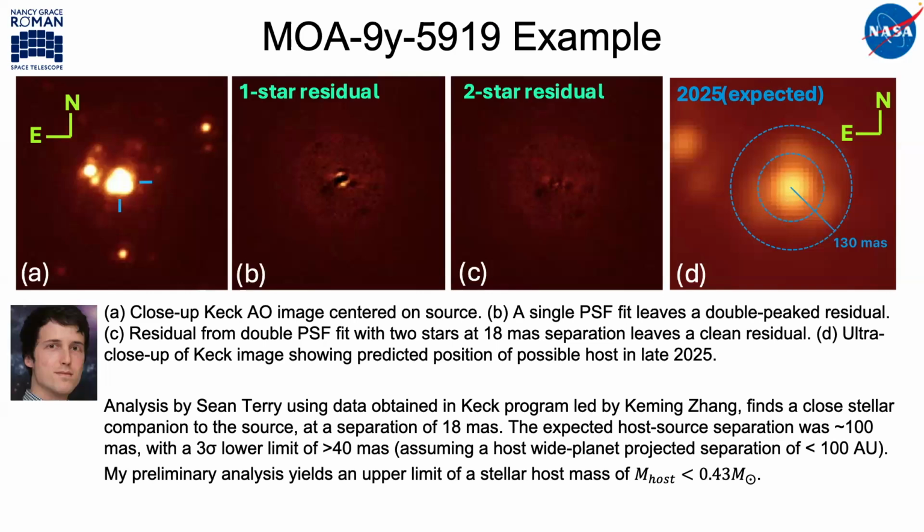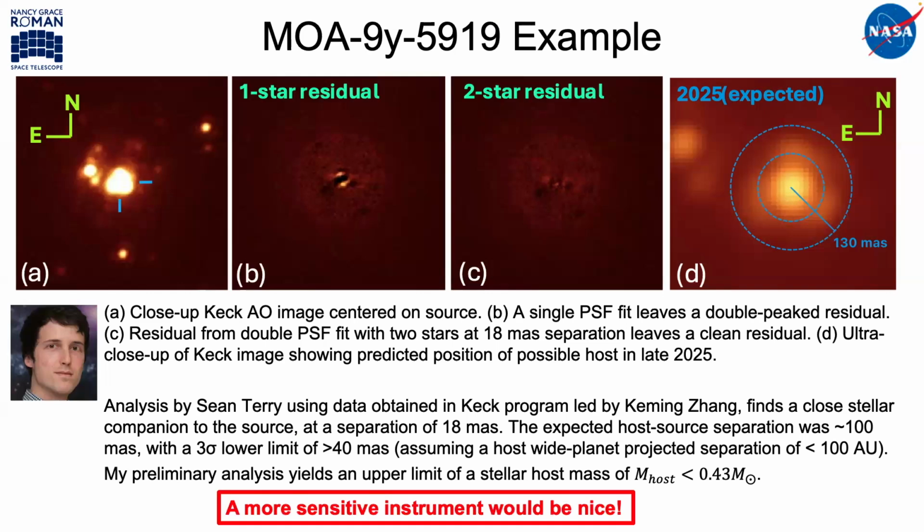We've also done a preliminary analysis, and I'm not ready to publish this yet, but at the upper limit for a host star, if we assume that neither of these is a host star, the upper limit of the mass, if it's in the bulge, is a bit over 4/10 of a solar mass. So even the follow-up observations exclude that. We won't be able to rule out all main sequence host stars. A low mass host star could possibly still be there, and you wouldn't be able to see it with that.